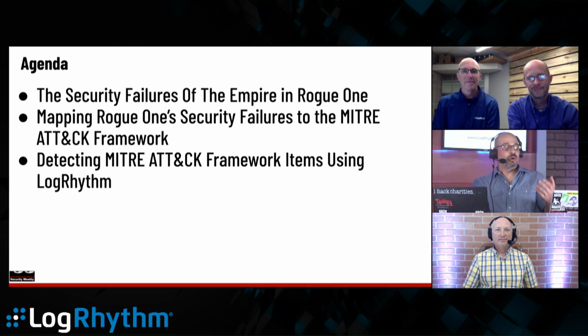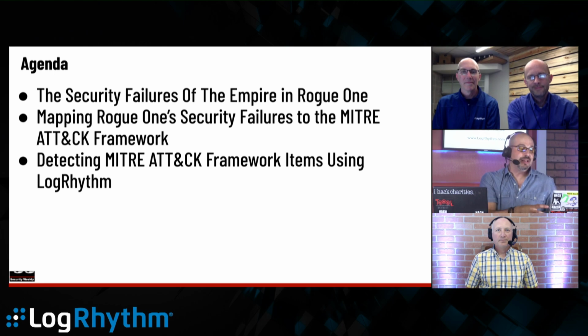And we were watching Rogue One, and I thought it was a really good story to talk about and help tell the other story about the MITRE ATT&CK framework. So we're going to map some of those failures of the Empire, specifically in Rogue One, to items in the MITRE ATT&CK framework. Now, if you haven't seen Rogue One, there may be some spoilers involved.